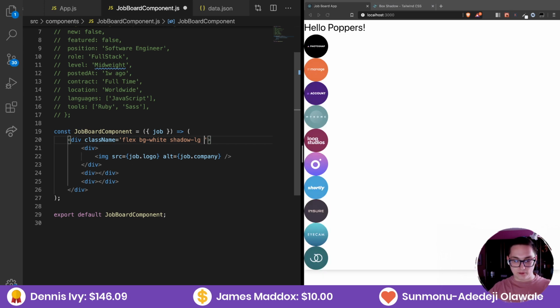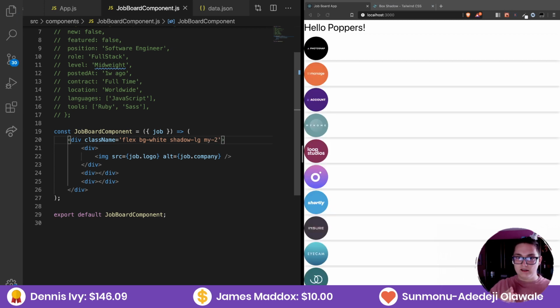Okay, let's add some margin. Margin X. So it has classes like margin, padding, border, and stuff like that. If you want margin overall on all four corners, you just say M1, for example, and they have a way to calculate how many pixels. Not sure which is by default. But if you want margin top and bottom, you will think about the axis on which you want. So margin Y 2. If we add this, we'll have margin on the y-axis. Let's put something like 4.